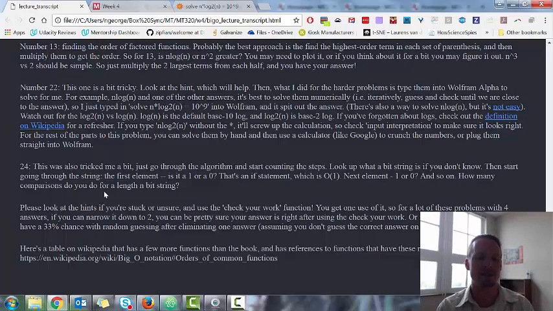It's going to the first bit, checking is it a 1 or 0. So that's an if statement. If you remember, the if statements are order 1, so it goes through each element in the bit string and does an order 1 operation. And there's n elements in the bit string. So what order do you think that operation is?